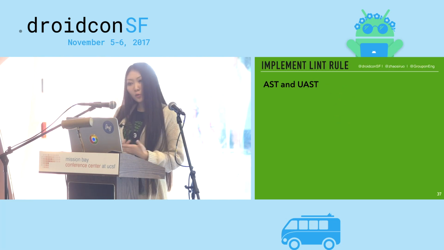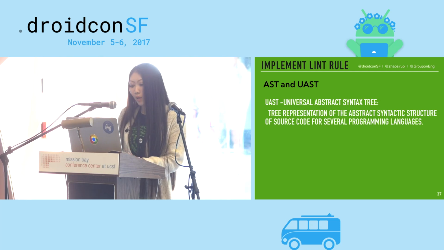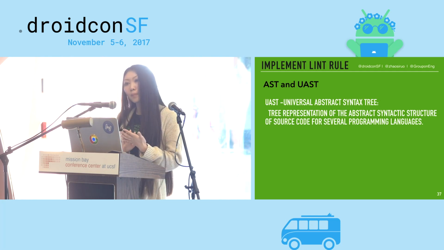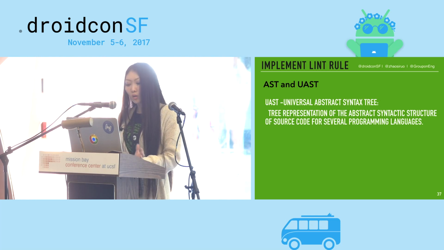Now it should be easy to understand UAST as we already learned what AST is. UAST, or Universal Abstract Syntax Tree, is a tree representation of the abstract syntactic structure of source code for several programming languages instead of one. This exists because some languages are similar in terms of syntactic structure. For example, the Euclidean one we just saw can represent both Java and C. And in our context, Kotlin is written by a group of magnificent Java developers, so it resembles Java in a lot of different ways. And thus, the UAST for Android Lint applies for both Kotlin and Java.